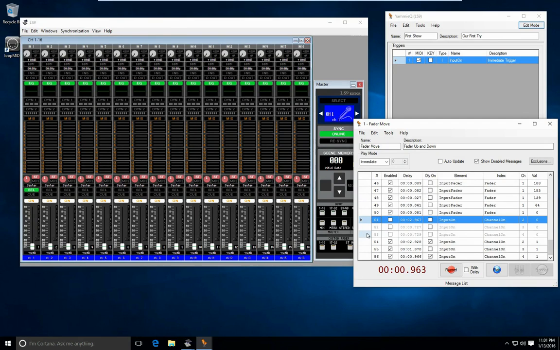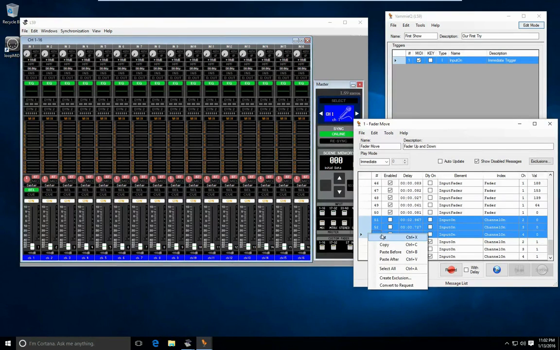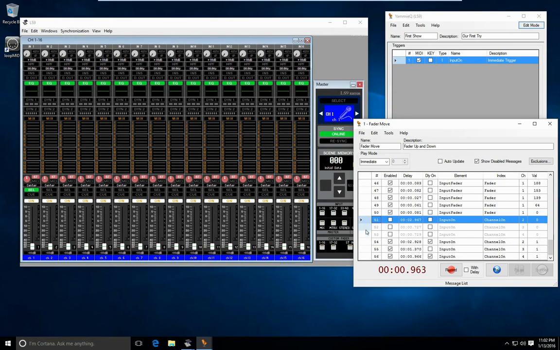And in fact, I don't want them at all, so I'm just going to delete them. I press and hold the shift key, highlight those three, right click, and I can just hit cut, or I can select these again by pressing shift and clicking the last one, hit the delete key, and they're gone. They're history.